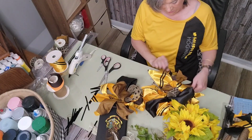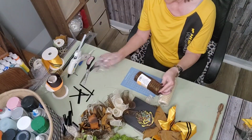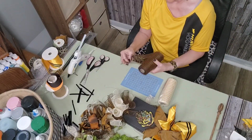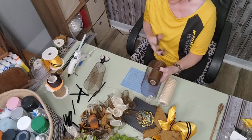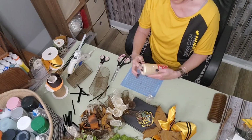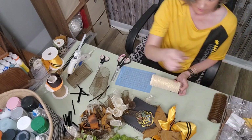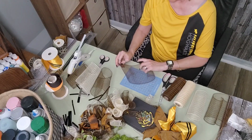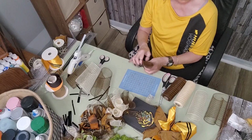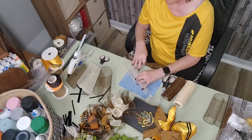I like things to coordinate, yet not necessarily match. I like a lot of character and texture, a lot of things for my eye to be drawn to, so that I'm not just focused on one thing. I'm going to take my deco mesh and cut more bundles of three and apply them where I think that it needs to be filled in some more.